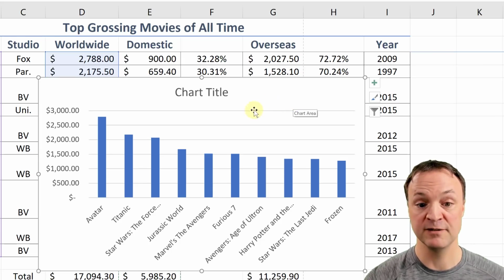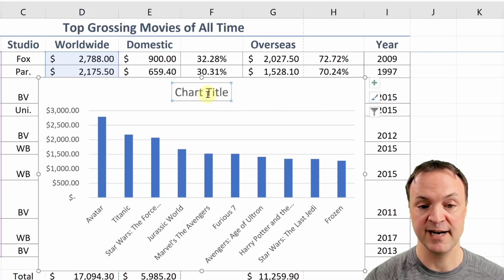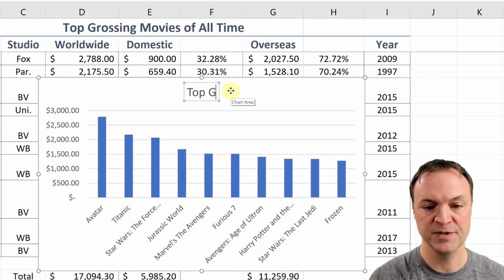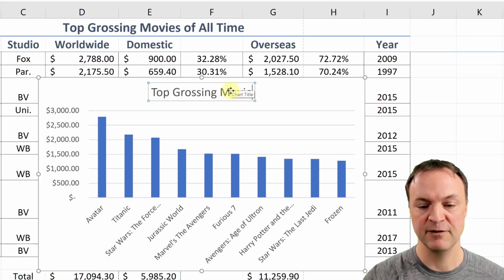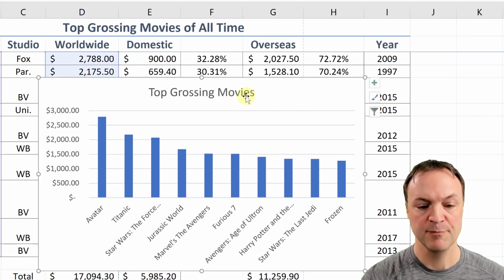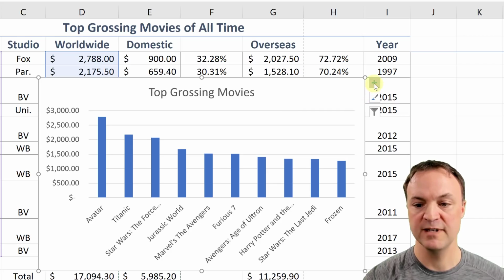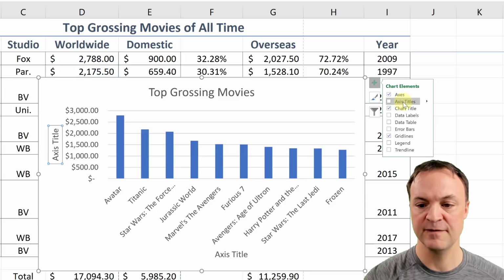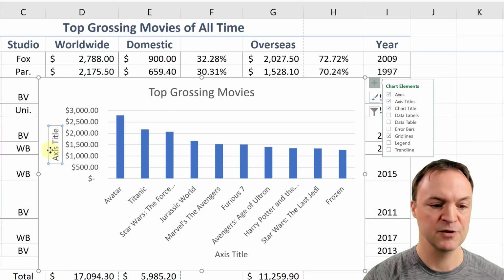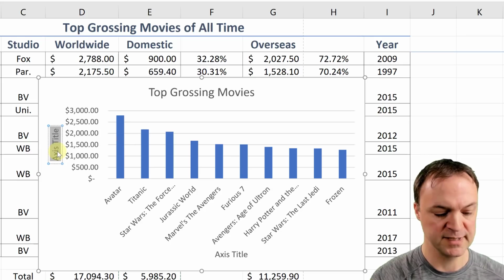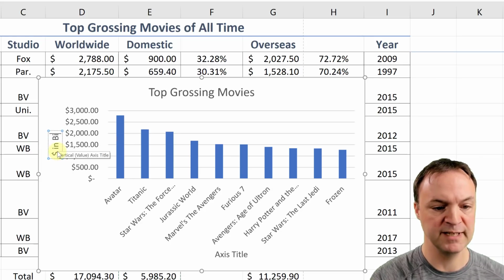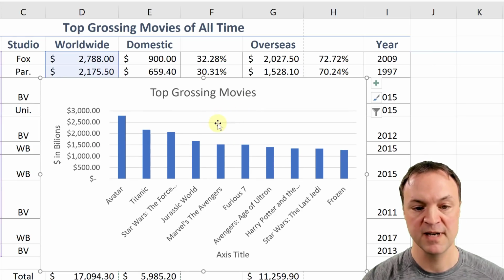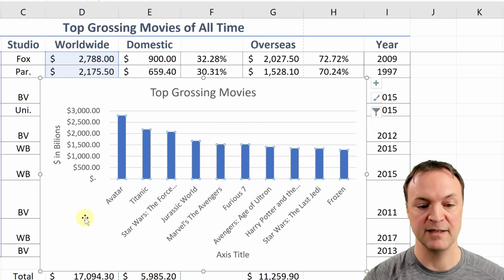Now, for me, it's not finished yet because maybe I want to add a title. If I double click in here, I can add a title. So if it was Top Grossing Movies here, I'll just leave it there. And so I've added a title. But what you'll notice is, if you wanted more things, so if you wanted your axis, if I click on this for Chart Elements, maybe I want a title on the side. So I'll just say In Billions here. And I can just start adjusting, so I make sure my charts are coming out exactly the way I want them to.